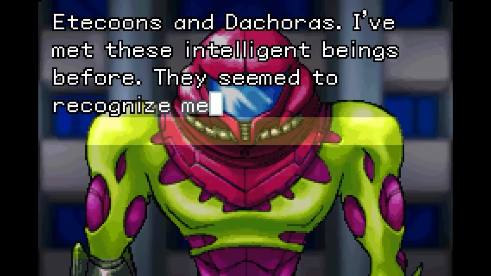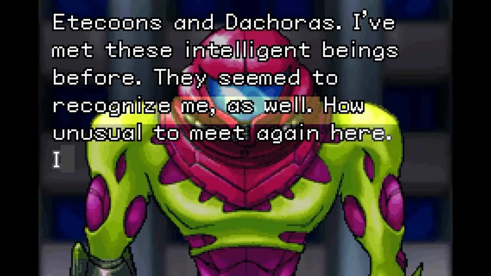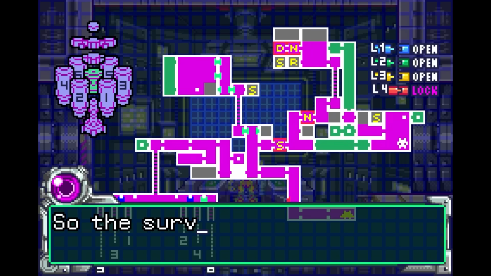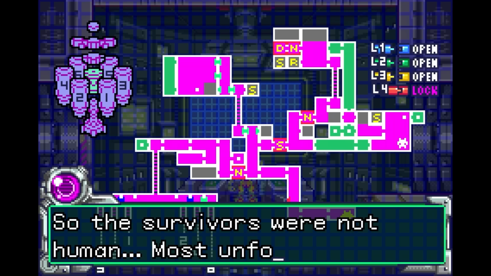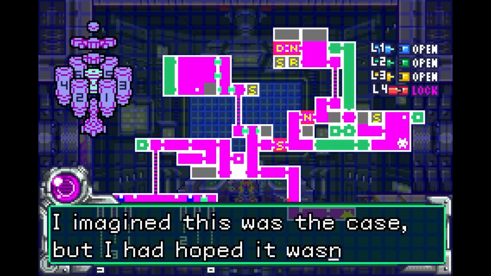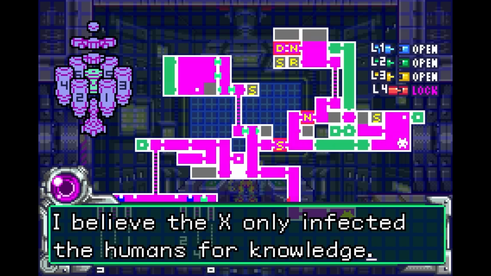Nice to see Samus exercise her empathy for the guys, even recalling that they taught her those abilities that she's still using today. It's unfortunate to Adam, though, that the survivors weren't human, heavily implying that every crew member on the BSL is likely dead, which is a little confusing. The human body isn't really ideal for combat, so the X probably targeted the humans purely for intel.